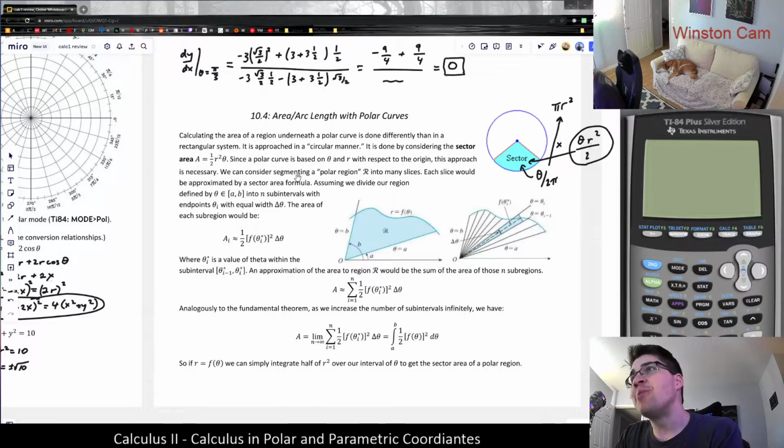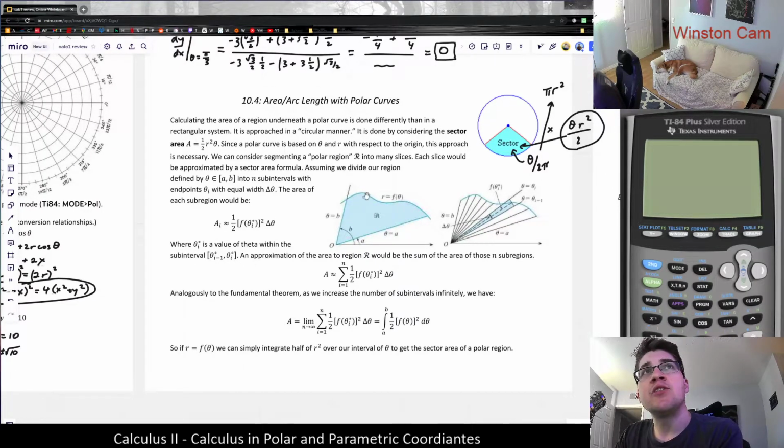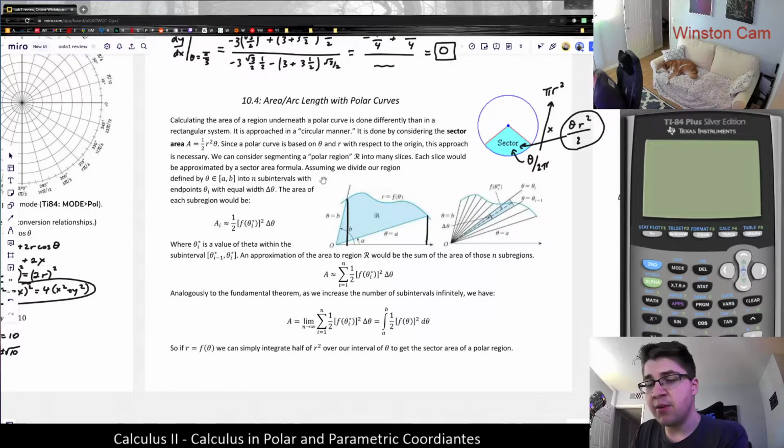Anyways, why do I bring this up at all? Well, let's say we wanted to calculate the region underneath a polar curve given by the formula r as a function of theta instead of a rectangular equation. Typically, especially in calc 1, we think about area by connecting the curve down to the x-axis, because we can use the fundamental theorem of calculus, assuming the continuity of y as a function of x, to calculate the area of the curve.